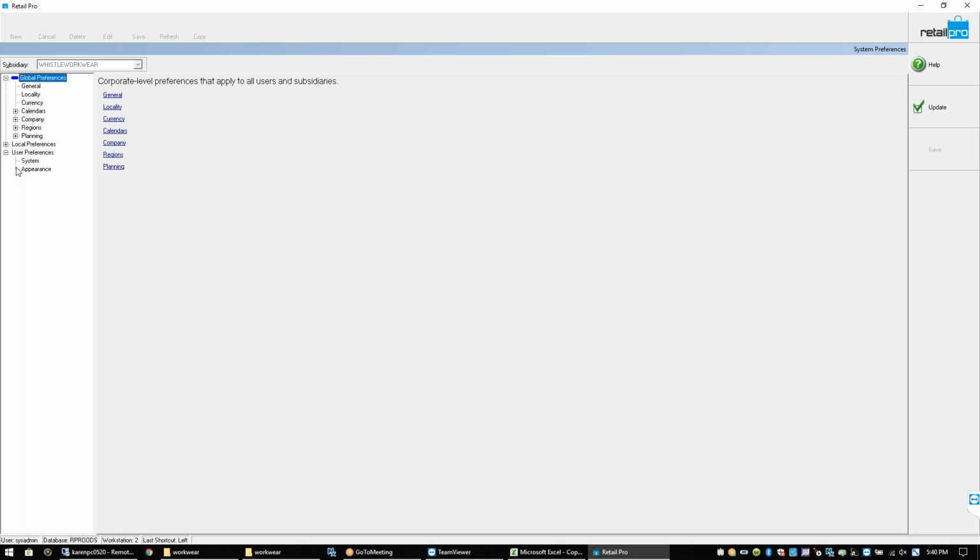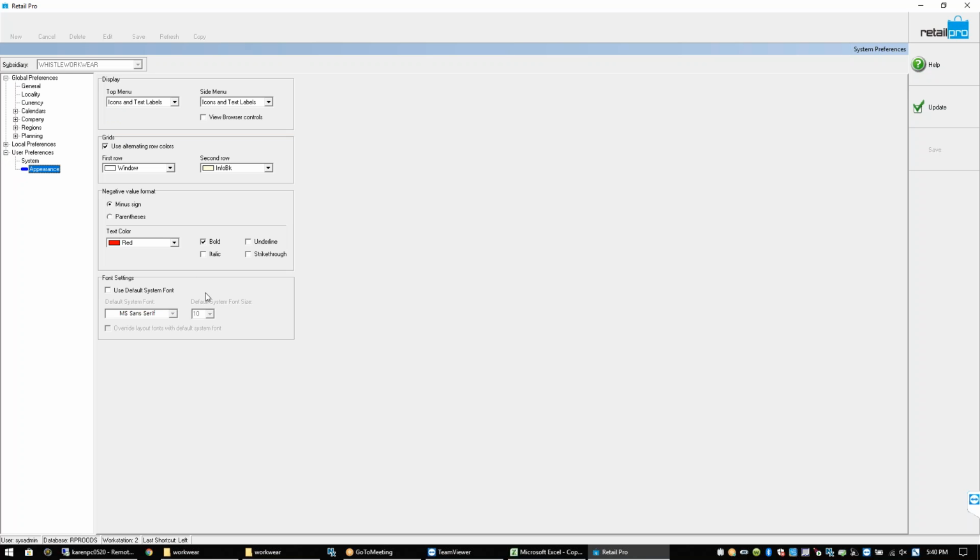That preference is down here in appearance, and right here are the two colors. So it's on window, right? If I change it to a different color. Wait, I saw grid. Go scroll down a little bit. Sorry, I saw menu and active caption button. I thought I saw grid in there. Caption. Those are just the colors, and I guess background.